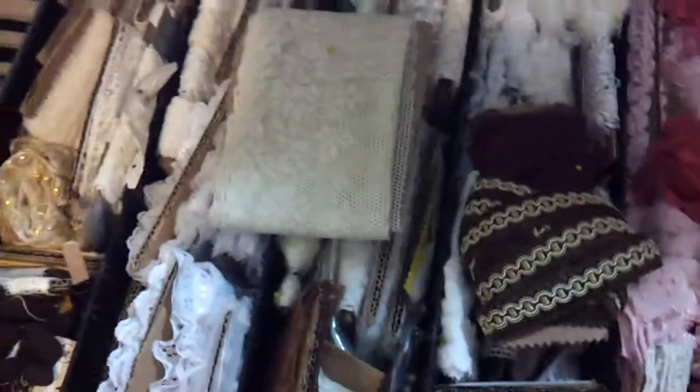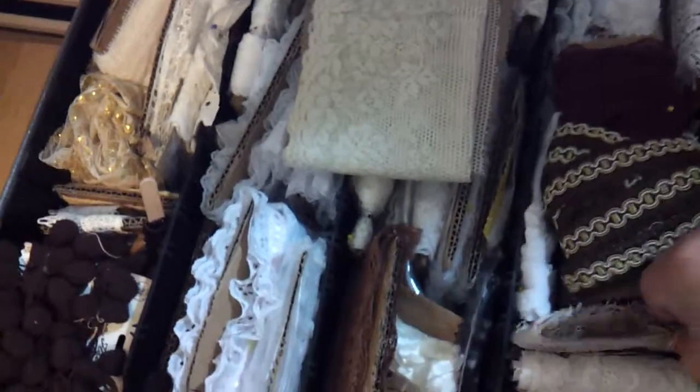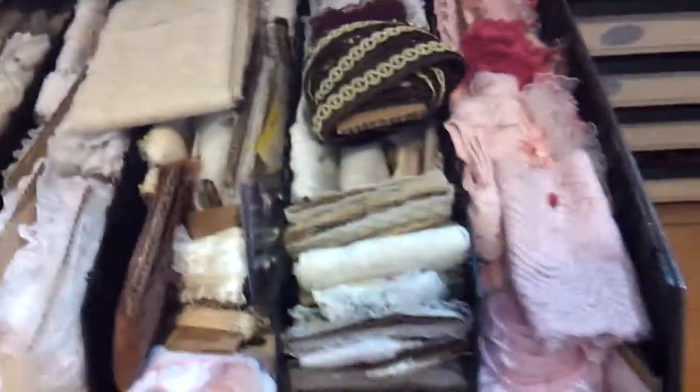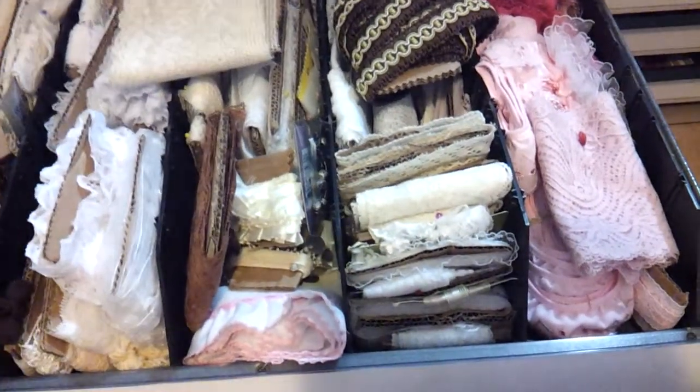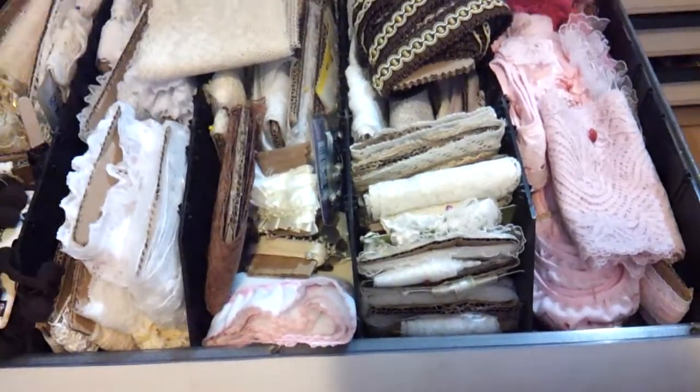And coming to the next one, look at this. I know, I love it. It's more twine, more laces. I try to put them by color, kind of hard, you know. So, I have it here. Look at that, nice. I open them, I go through them, and I use them more than when I used to have them just in my basket.